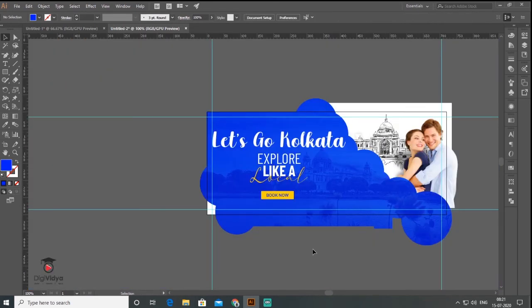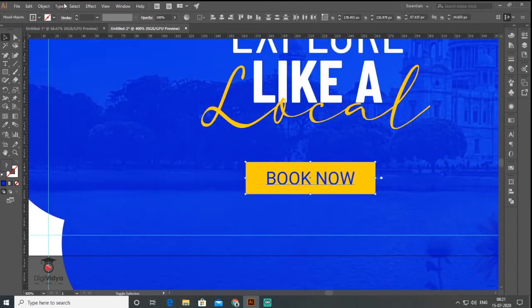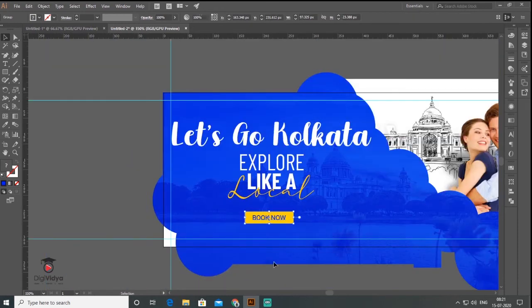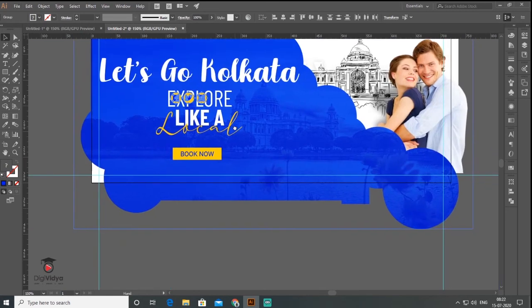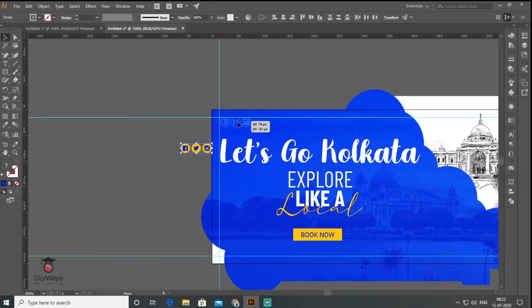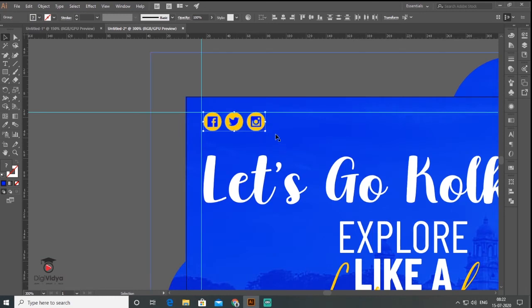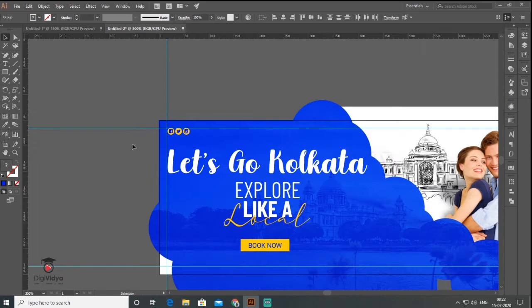Okay, so then I need some social media icons. I just group them all, and then I need some social network icons. I import some social media icons here, then I can drag this icon, right, and I want to change the position to the top. It means follow us on Twitter, Instagram, right?